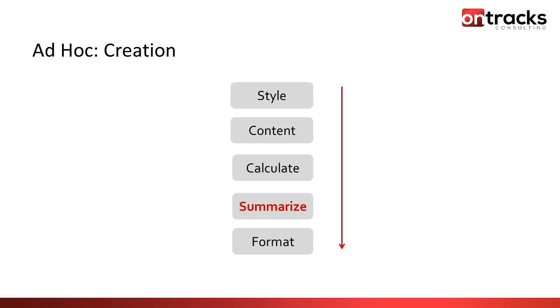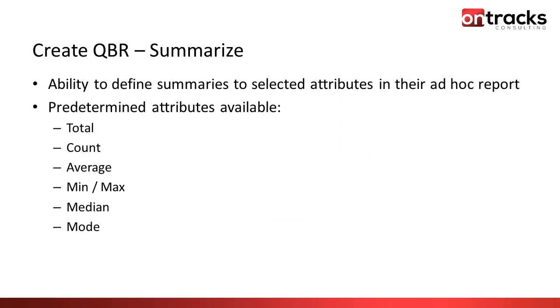Whereas if you group by, say, a location, we're going to do a summary that's applied to each grouping. So location 1 would have a summary based on just those results. Location 2 would have a summary based on other results. And that's really the biggest difference between summarize and calculations.